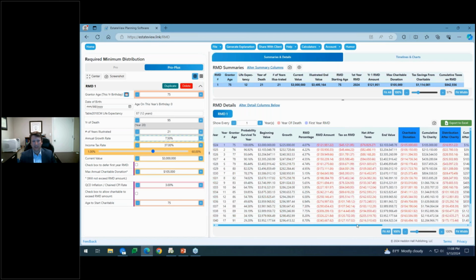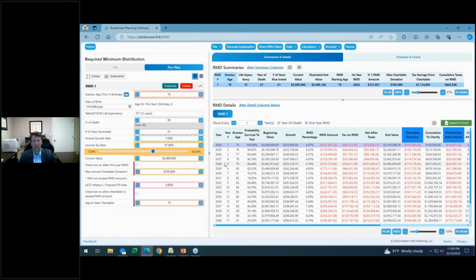So one of the interesting things that you can do with this software is compare results. So this assumes we give the full value to charity. And you can see that at the end we have $3.5 million left in the IRA. And this is our cumulative taxes, $840,000.